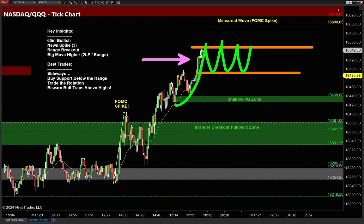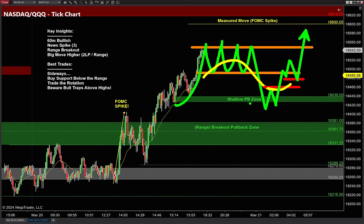Once we see a trading range, remember two important things: ranges act like magnets and ranges love to rotate. If I start seeing the trading range go sideways — double tops, double bottoms, flat 21 EMA — the next step is to find levels of support below the trading range and wait for that pullback. Don't make the rookie mistake of picking the bottom. Once it runs into support levels down here, look for bears to come in off the 21 EMA and use that failure into a bear trap combo going back higher.